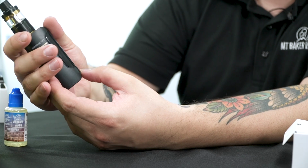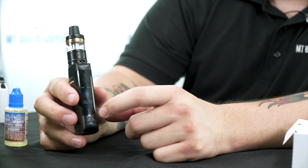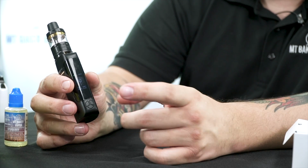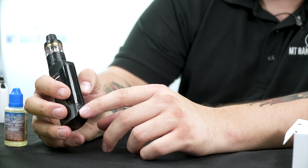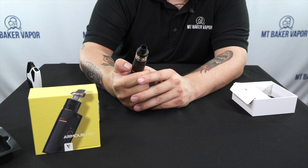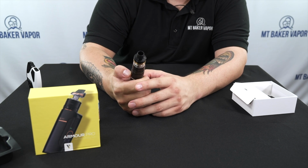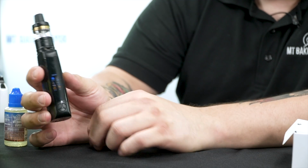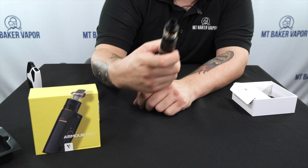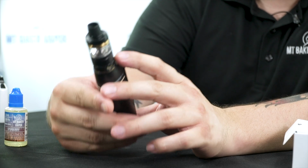So right here, you've got 3 buttons. Up top, kind of looks like a little face. These 2 up top are going to be your up and down navigation buttons, adjusting wattage, scrolling through the menu, whatnot. But right here, you've got a menu button, so you just hold that down. Oh, you click it 3 times. And it'll take you to a menu that looks like this. And from there, all you have to do is, there's no clicking or anything, you just scroll to what you want. We've got variable wattage high, variable wattage normal, variable wattage soft.